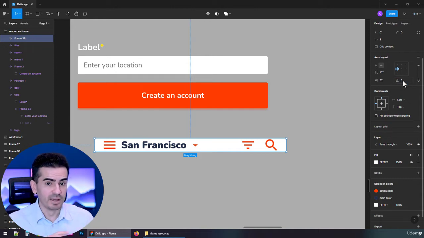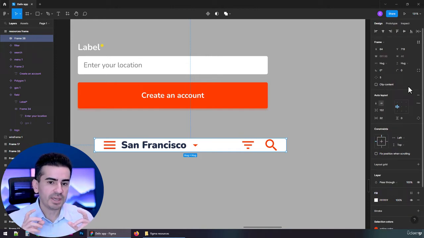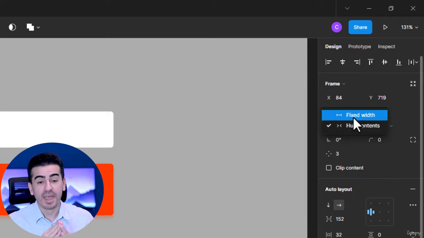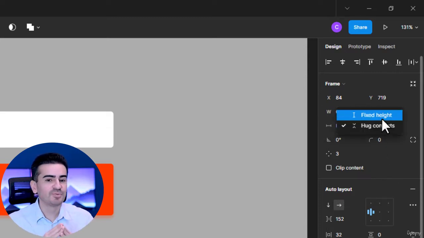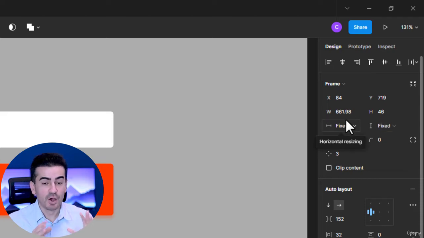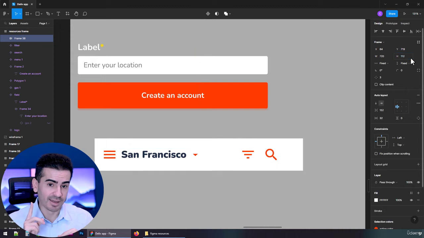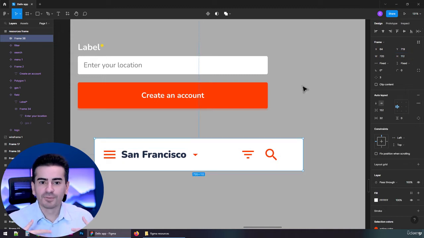And here's why. Move up top. Now here, both of these drop downs should be set to fixed. Now, why fixed? Because we don't need any flexibility. We want 720 for the width and 112 for the height. Now, could we make it flexible, responsive? Sure we could, but as I said, let's keep it simple because that's not needed.